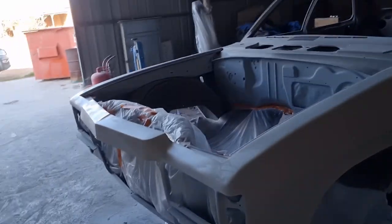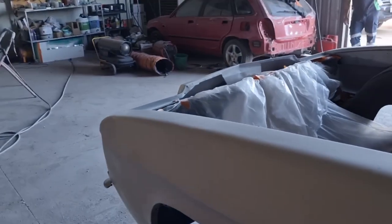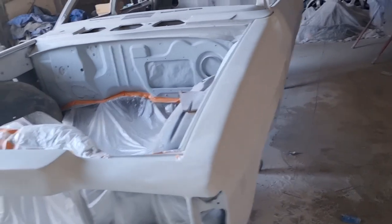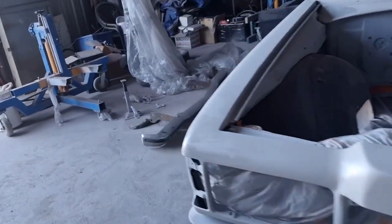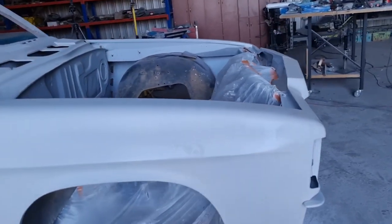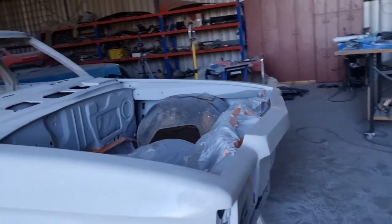Okay, we just got a coat of polyester on her. It's all coming up. It's looking pretty straight. There's only one coat on there, so we'll just put some guide coat on that in the morning, rub it back and find all the highs and lows. Hopefully there's not too many. And then we'll probably put two good thick coats of polyester on it.